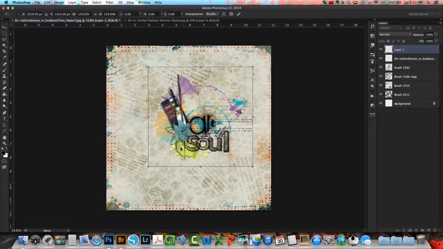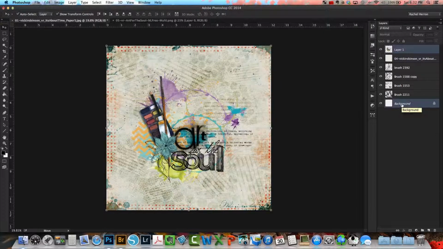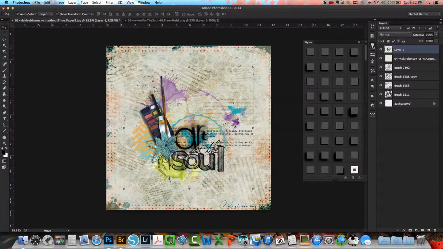Next, I'm just going to resize it and pull it into position. And I'm going to select the background layer and just make sure that it's in the center. And so I'm just choosing my align tools to align the horizontal centers and vertical centers.